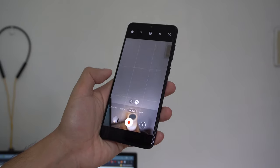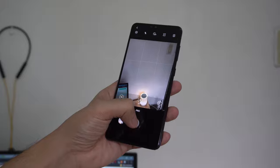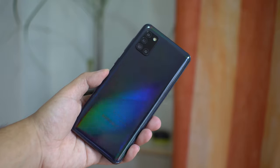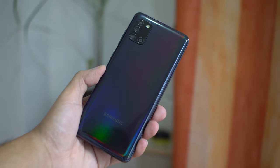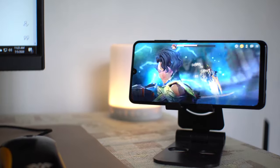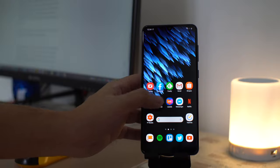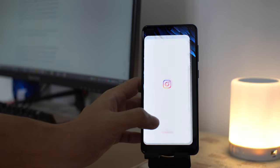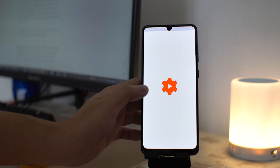With One UI 2.1, I'm a bit disappointed that MediaTek lacks support for those features, which brings us to the Helio P65 chipset. The P65 launched in June 2019, making it a one-year-old chipset. Compared to newer chipsets, this one is behind the game. However, it can still hold its ground, albeit with frequent stutters. Games like Exos Heroes are playable at best, while Battle Royale games would require medium settings for a decent experience. As for day-to-day tasks, the performance is not as snappy as its competitors, but I never found it to be an issue. You will notice stutters when scrolling through feeds, but disabling auto-playing videos made things a lot smoother. Overall, the A31 is enough for a casual user, but if you're looking to use this as a work phone or a gaming phone, I suggest looking for alternatives.